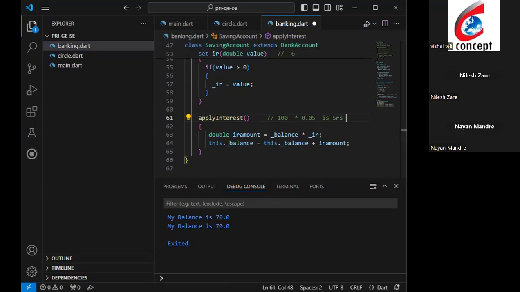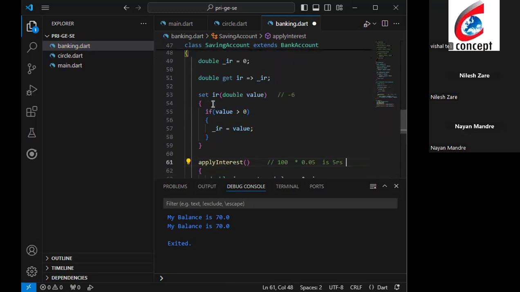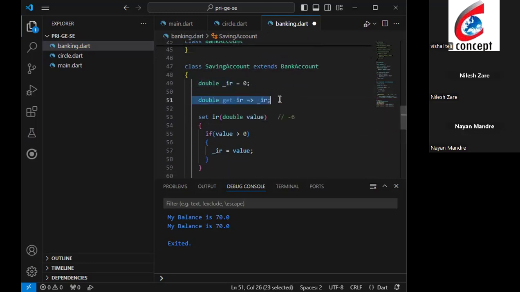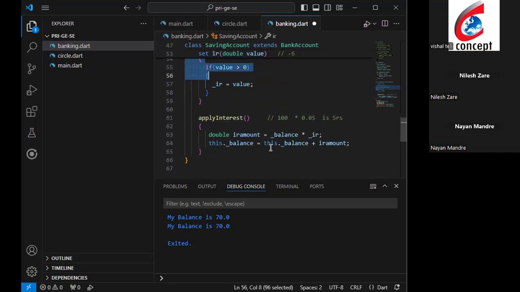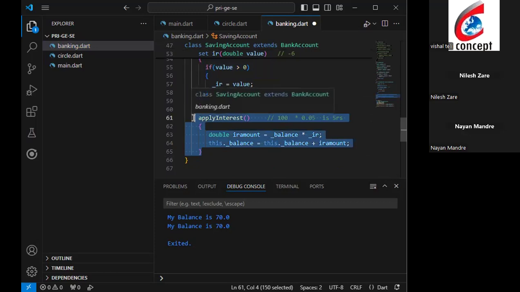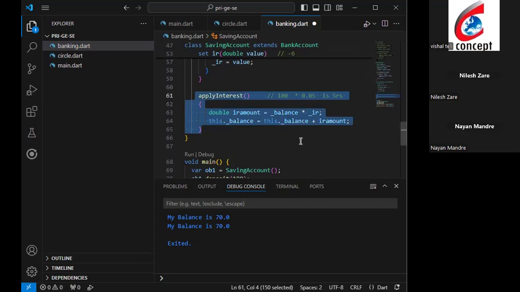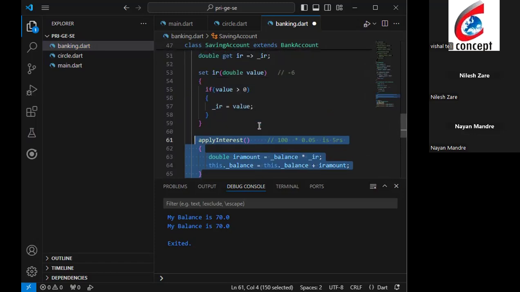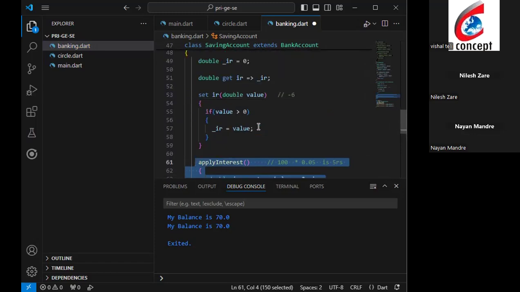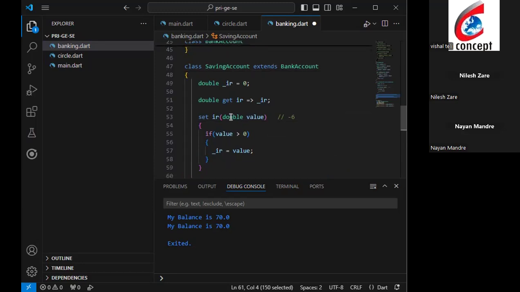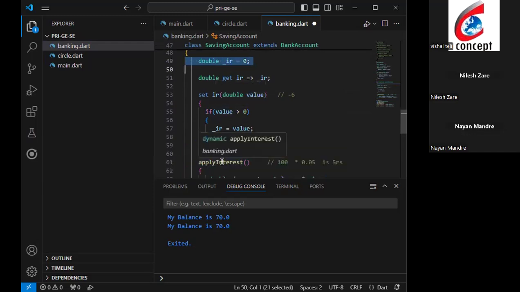Now the savings account class has its own properties. We'll say the savings class has an interest rate, it has getter and setter functions, and one function, apply interest. If you call this function, it should get the interest rate and do the multiplication in here. Now you want to create the object for this savings account. Then you need to call the deposit function, set the interest rate first, and then you can call this particular apply interest function.